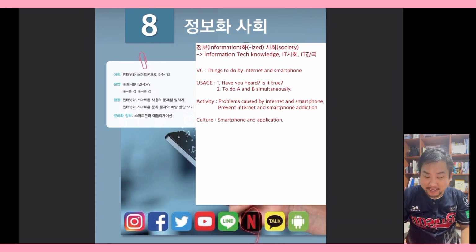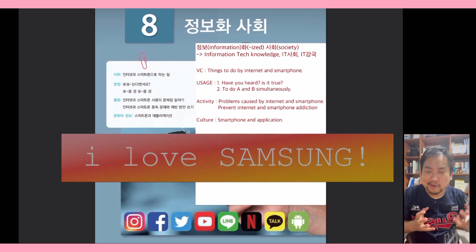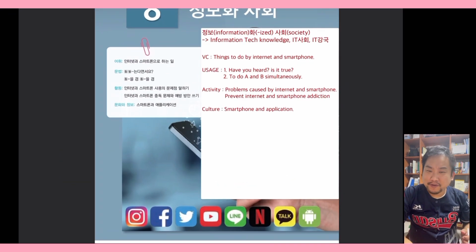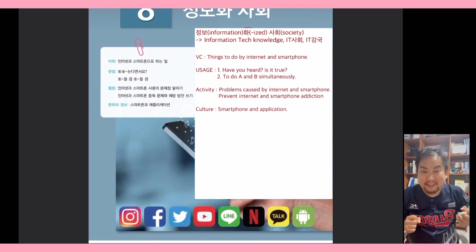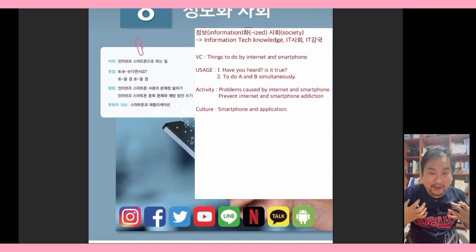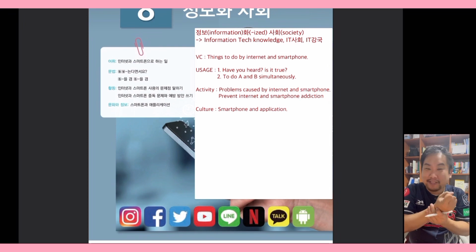And Netflix. And this is like a symbol of Android, right? But I don't know exactly about it. I love the Samsung, but I also love Apple. Usually I wear my Apple Watch here, but I felt a little bit guilty that I'm Korean but not using Samsung. So at this moment, I'm not using the Apple Watch.